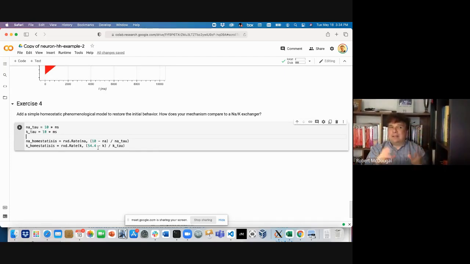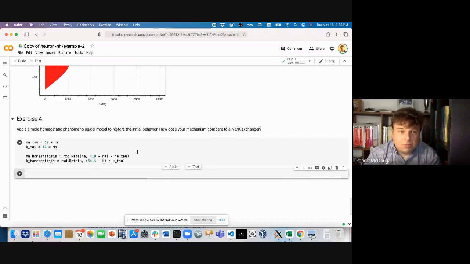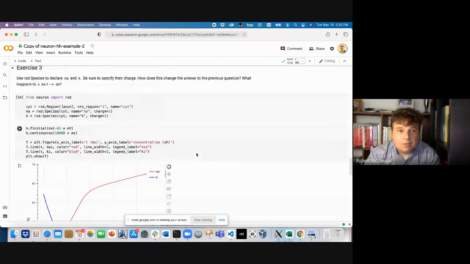There's a lot of biology that we're not doing here, but all we're saying is, by some mechanisms that I wash my hands of, sodium is going to go to 10 millimolar concentration at a certain rate. Potassium is going to go to 54 millimolar concentration at a certain rate.